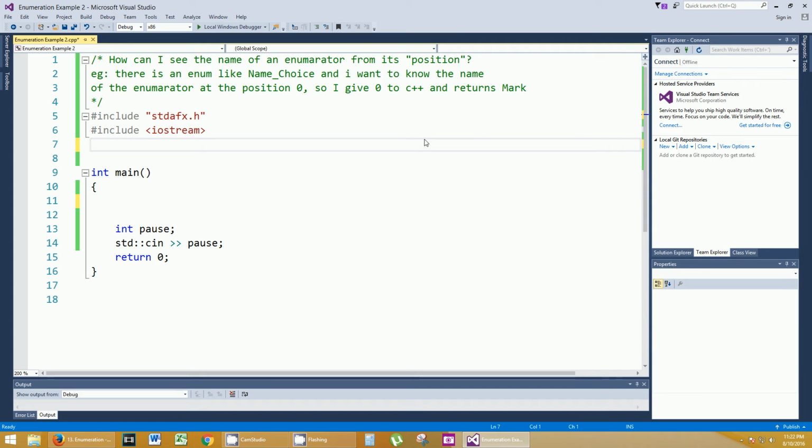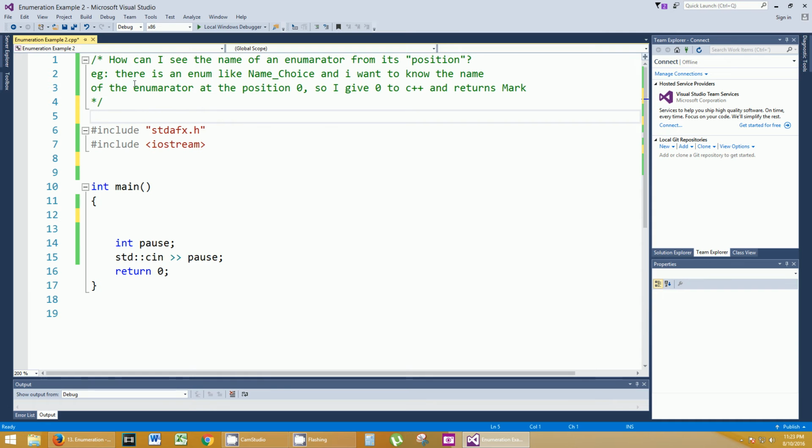Today I'm going to expand on enums, or enumerators, in C++. I had a comment basically asking a question, so I wanted to answer that in another video, to get you a little bit more exercise with enums, and also learn a new concept called string, which I don't think I've introduced yet. It's very powerful and you're going to love it. It's much better than character arrays.